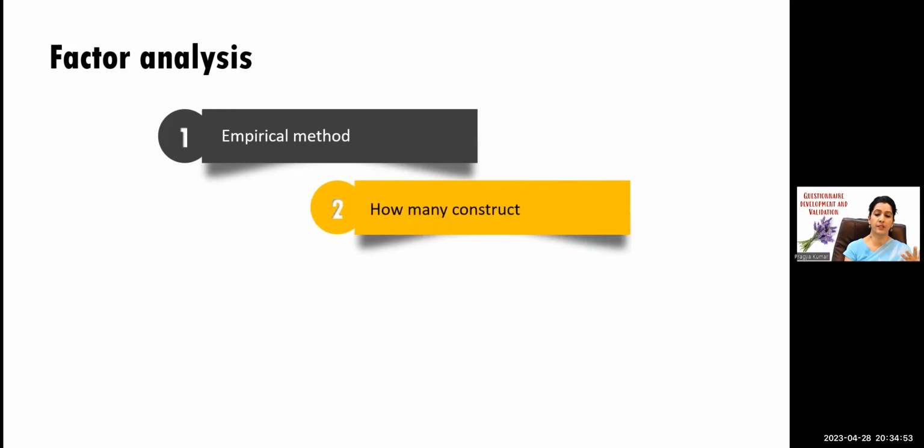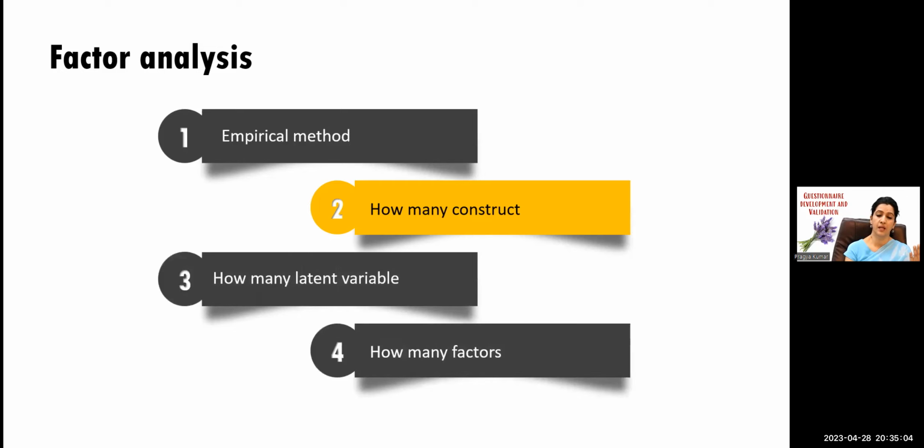So the beauty of factor analysis is that it is an empirical method. What do we mean by empirical method? An empirical method is where you get the observation or analysis from the observed data. It is not based on any theory. You apply that on the population and you test that. So it comes from the data. And factor analysis tells you, is there only a single construct? That means, is the scale unidimensional or multidimensional?